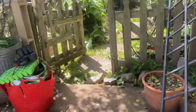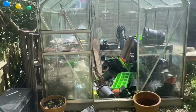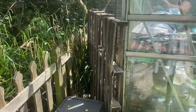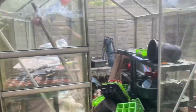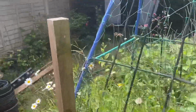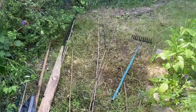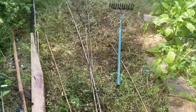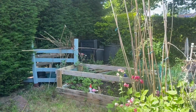Right, we've had a week of rain and I've come back out to try and finish off the secret garden. I had to put an old pallet to block off down there because the second I cleared, Rupert managed to get round the back of the greenhouse and poo all over the secret garden. But the disaster I've had this week is I piled up all the junk there and then haven't been able to get back out for a week, and it's kind of half killed the grass, so that's a disaster. So I've just chucked it all over there for now.